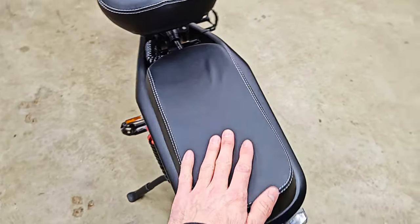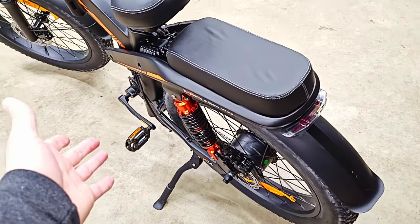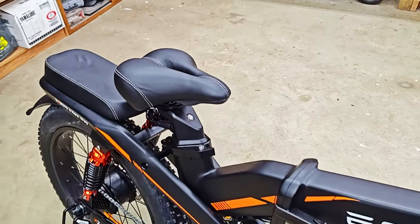Around back here, we've got a nice, I guess, passenger seat, and I'm not sure if you're supposed to stick pegs on the rear here or... The seat is definitely nice and comfy. I really do kind of like this one. It's probably one of my favorites so far.